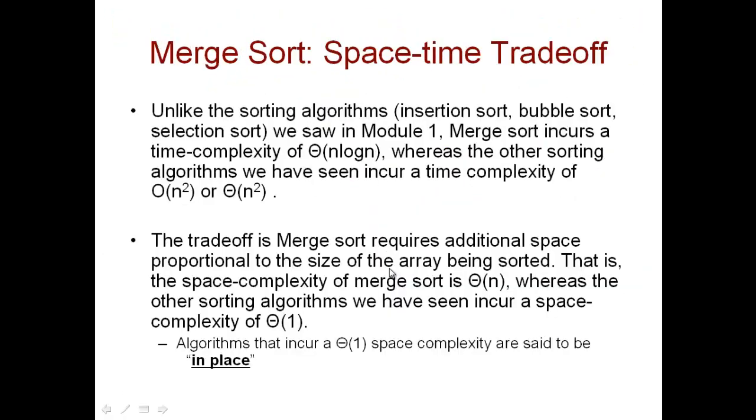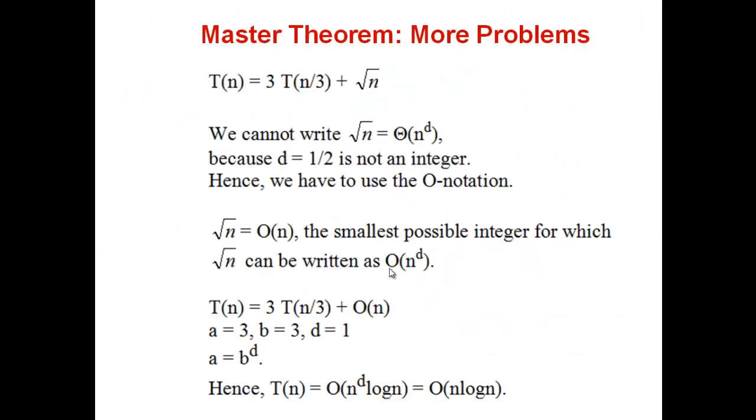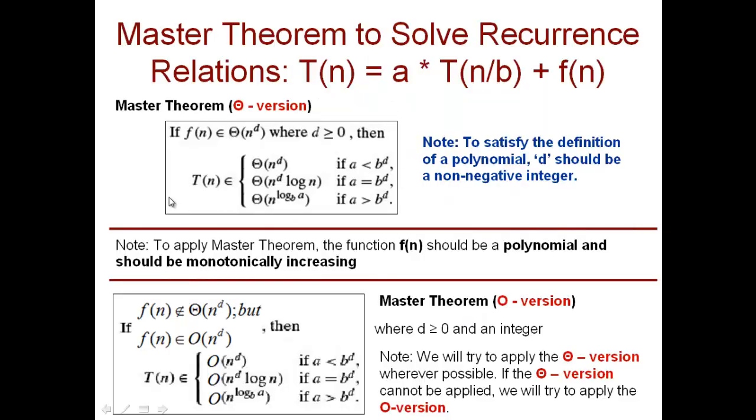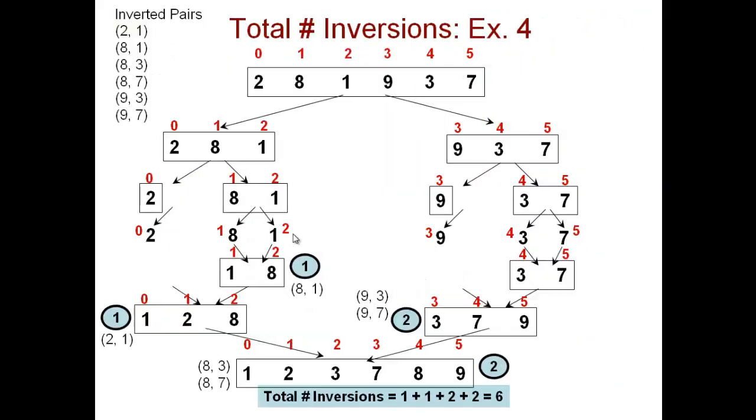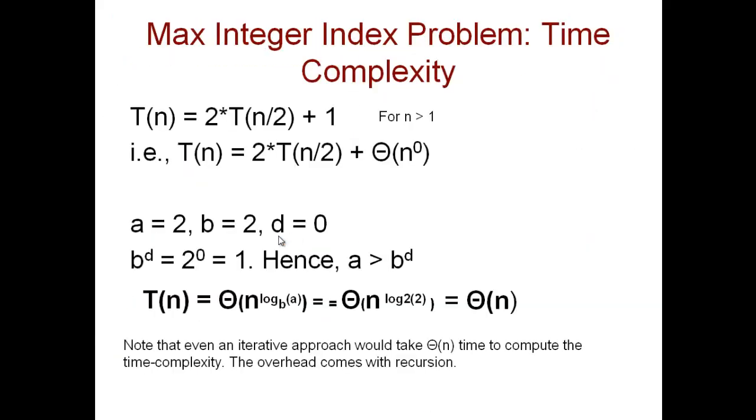So we saw 3 formulas for master theorem. If a is greater than b raised to d, the formula is T of n is theta of n raised to log a to the base b. So you can use that formula here, and that would lead to theta of n raised to log 2 to the base 2. Log 2 to the base 2 is 1, so that means theta of n raised to 1. So that's why you see here, in theory, the time complexity of the divide and conquer, which is the recursive approach, is also theta of n, and the iterative approach would also be theta of n theoretically.